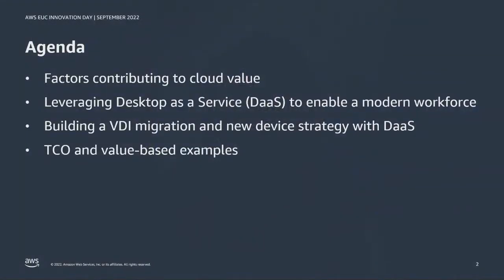So for the agenda, my hope is that you walk away with a better understanding of 3 things. First is an understanding of the factors that contribute to cloud value, and also how AWS thinks about cloud value. Second, an understanding of what desktop as a service is, or DaaS for short, and why and how you can leverage desktop as a service for powering the modern workforce era. And then third, a better insight on how to build a DaaS business strategy, whether it's migrating from an on-prem VDI solution, or if it's just about introducing a new device strategy.